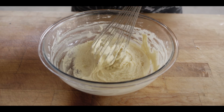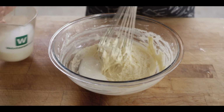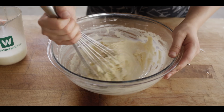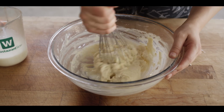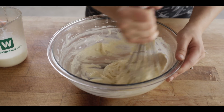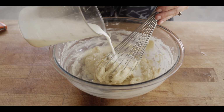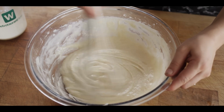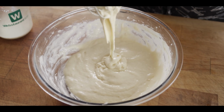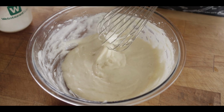Okay, so we can see it's really stiffened up here, so we need to adjust the texture. I like to hold back in that initial process just so that I can have more control in the end. So we're gonna add probably up to another 1/2 cup of moisture back in here. But that's a great thing, is that we don't have to worry about over developing any gluten, because there ain't no gluten. So it's not gonna be as steady of a stream going down, but this is very close to what I am looking for.